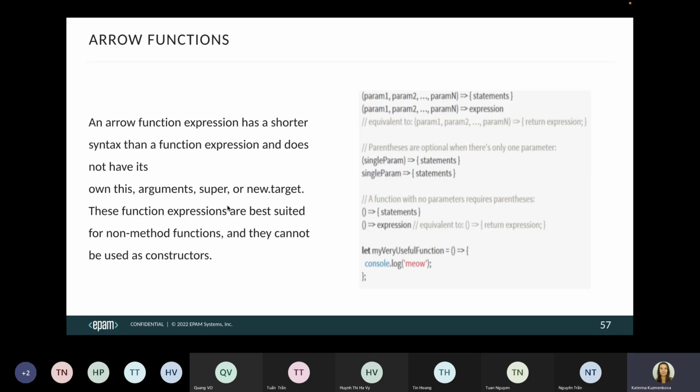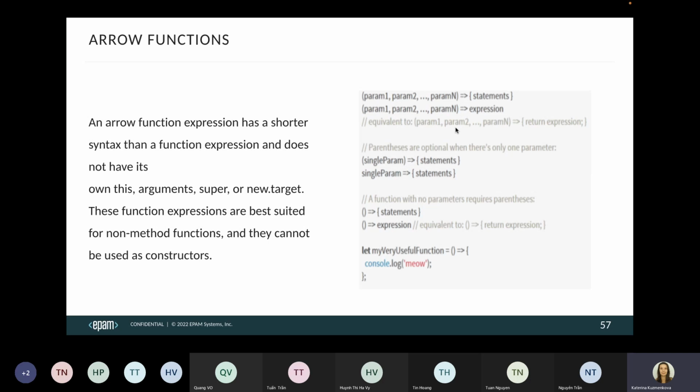So, arrow functions. An arrow function expression has a shorter syntax than a function expression and doesn't have its own this, arguments, super or new.target. This is more or less a newer feature in JavaScript.